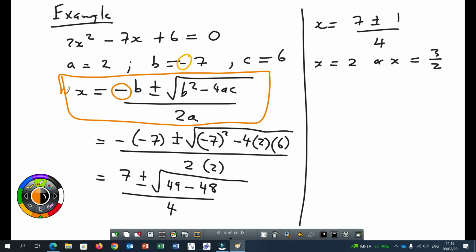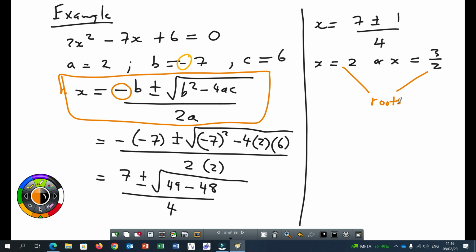Okay, now these two values, pay attention, x equal to 2 and x equal to 3 over 2, are called roots of a quadratic equation. They are also called solutions of a quadratic equation. They are also called zeros of a quadratic equation. When you are dealing with a quadratic function, we call them the x-intercepts. Remember last year we did the quadratic function, the parabola. They are also called the x-intercepts when you deal with a parabolic graph. We'll do that, by the way, in this grade.